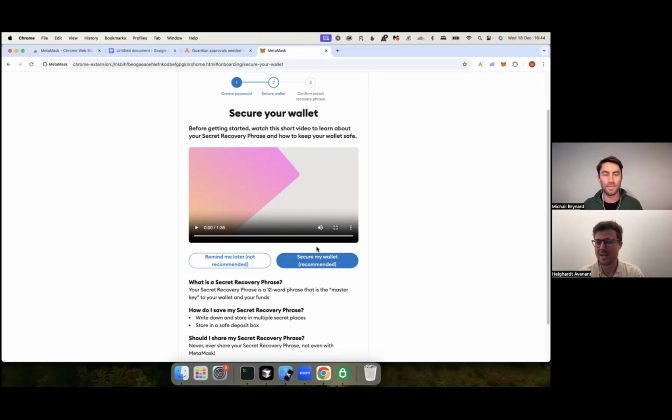So for example, the same seed phrase you use here, or as they call it, the secret recovery phrase, you can import to Trust Wallet or Rainbow Wallet or Phantom or any of these wallets, and you can still have access to your funds, which has a lot of benefits, because you're not tied specifically to MetaMask, but it can be confusing and teaching the user incorrect practice.